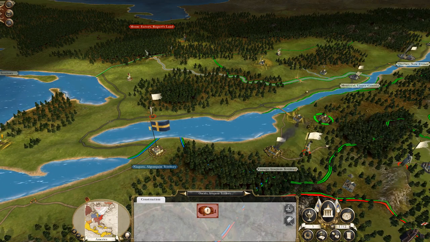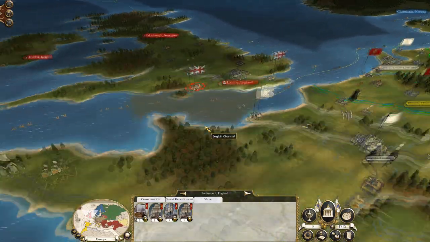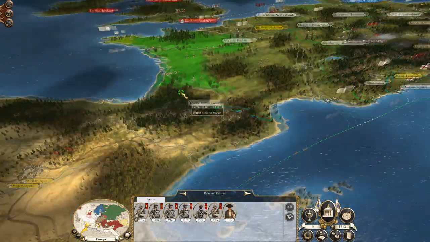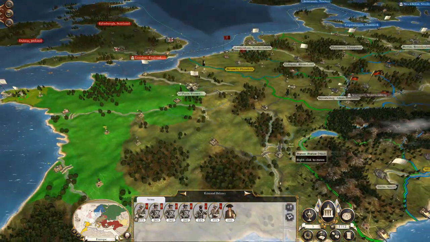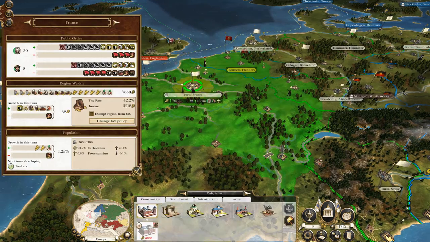taking away some of the British naval power. And I think I've looked before, lots of these navies are quite weak. So if I recruit a strong navy, I can get them into a battle, and then see if I can actually do a bit of a devastating capture of some ships.